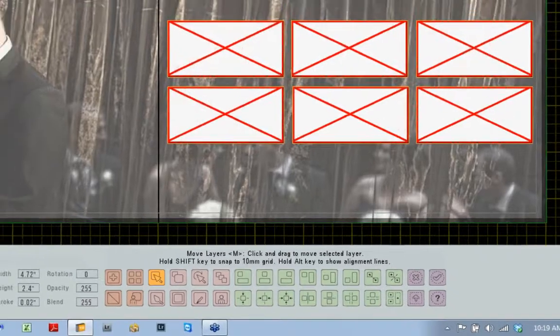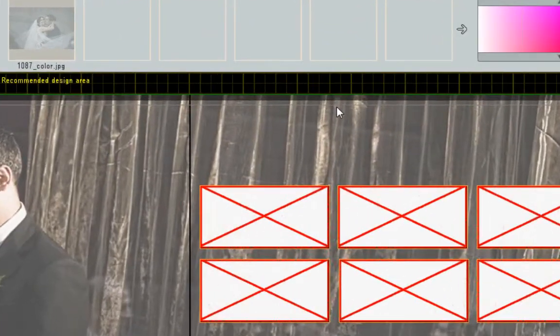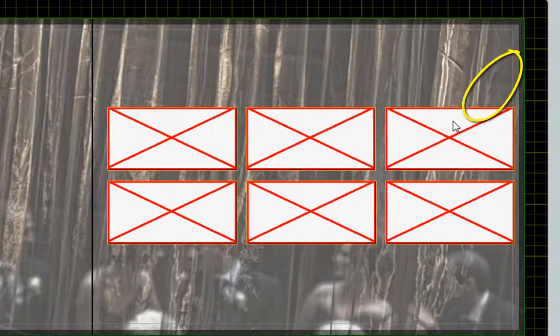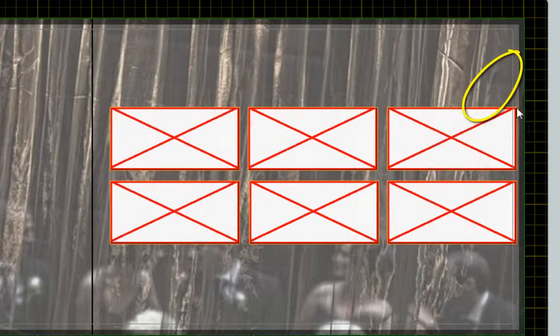You notice there's a little gray line. I hope that this is coming through to your screen. A little gray line here. That's what we call our safety line. The dark gray area is what possibly could be trimmed off when we're making the book. But what we ask is that you don't design anything past this gray line. So if you have these apertures, we don't recommend putting them too close to the gray line or past it. Because if we need to do an extra trimming, we'll end up trimming part of your print. So it's always safe to keep your important images within this gray line.